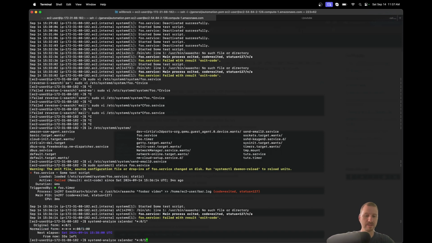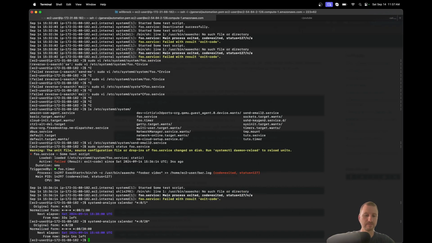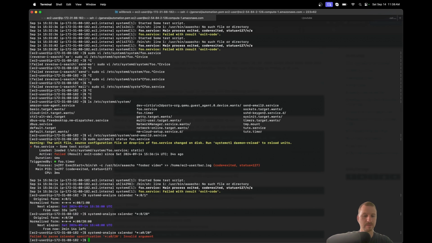So let's say we changed this to 20. Now it says from now it'll run in 2 minutes, 14 seconds, and this is essentially every 20 minutes. Let's add something here so we have an invalid one. It tells you that it's invalid.